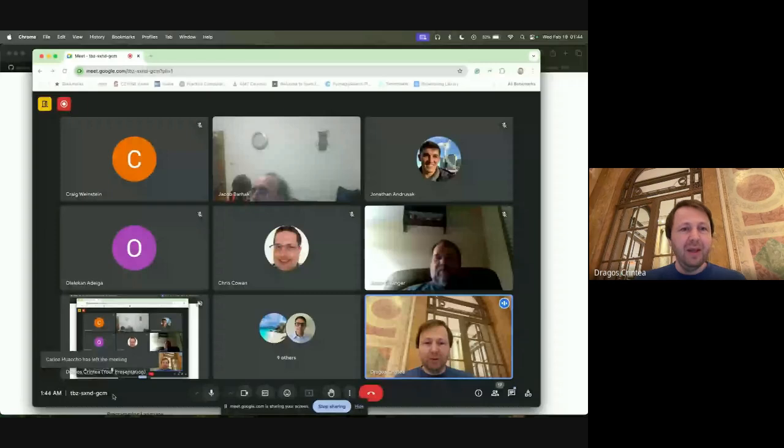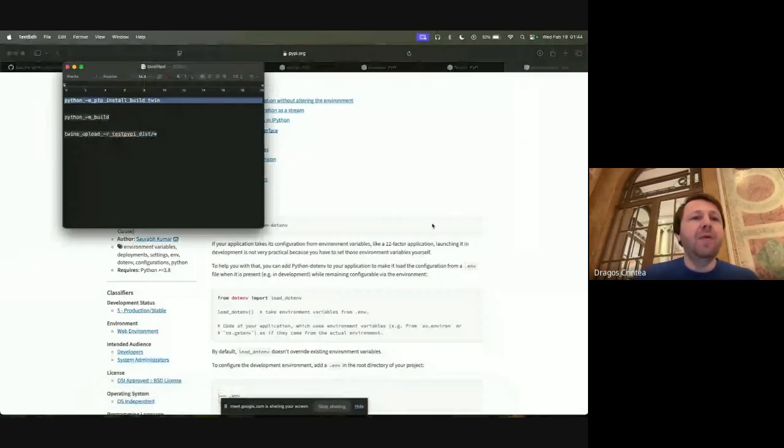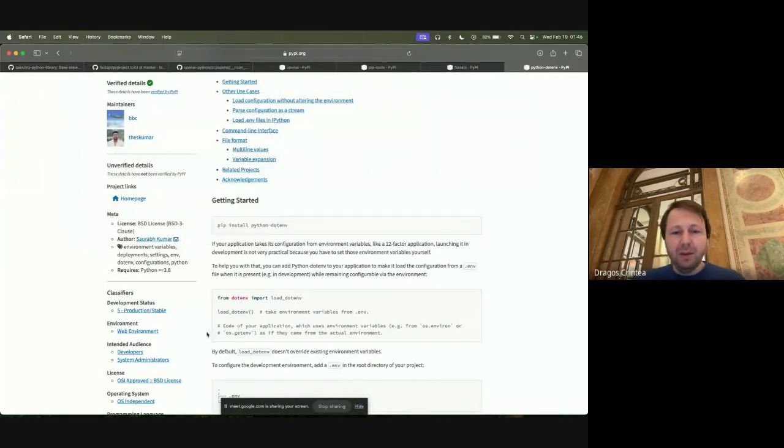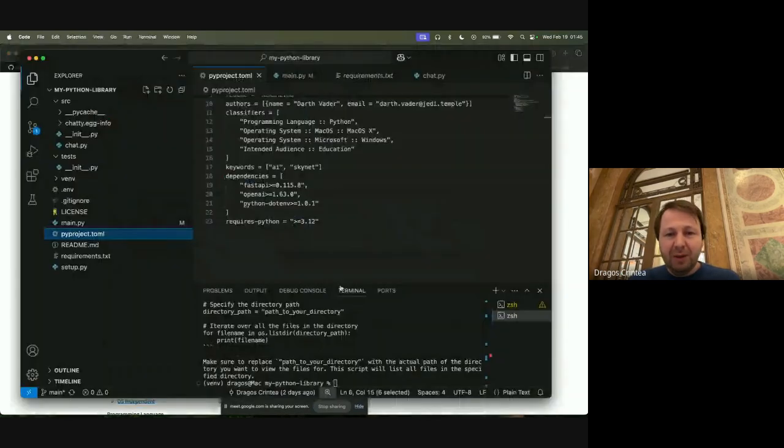So there are a couple of things that I try to do very quickly. One of the things I wanted to say is that for that you need two additional packages, which are build and twine. Twine is the package, so it's not twin. I didn't ask ChatGPT, I just needed to pick them up from something I did in the past. So let's see if we could ask ChatGPT here.